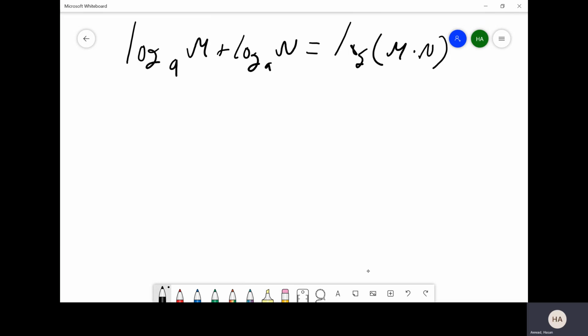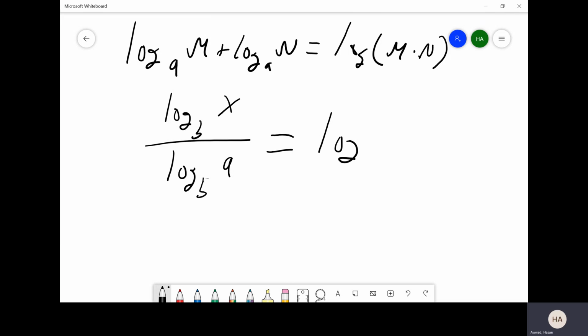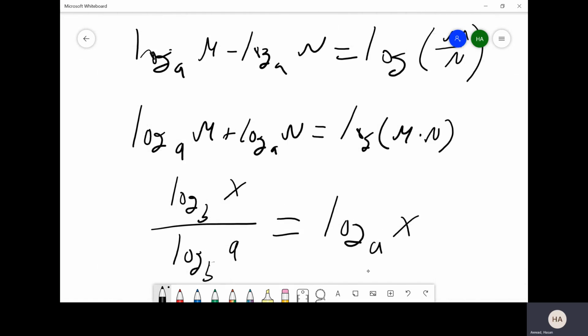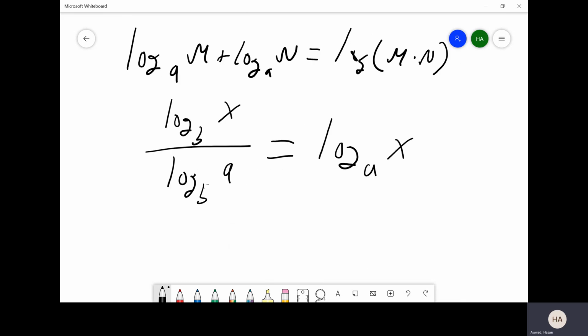So if we have, again, just writing the change of base formula in the opposite direction, if we have log base b on some value x and the same base, log base b on some value a, we can condense this to be log base a on the value x. So all I did was rewrite the change of base formula. Instead of left to right, I wrote it right to left, but of course that means the same exact thing. So now notice, great, we can handle logarithm subtraction, we can handle logarithm addition, and we can handle logarithm division.